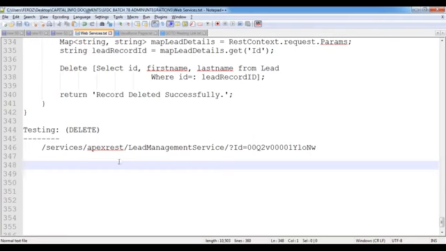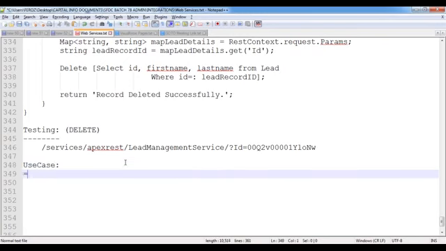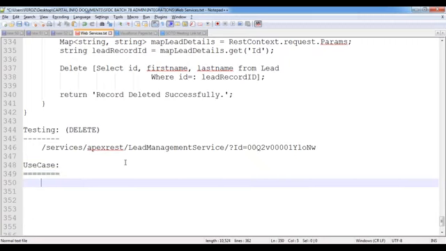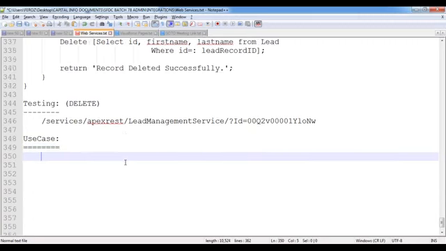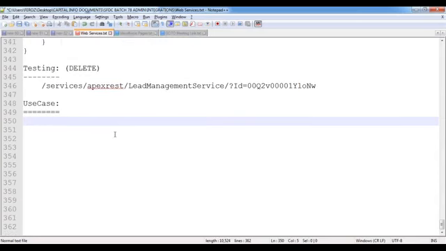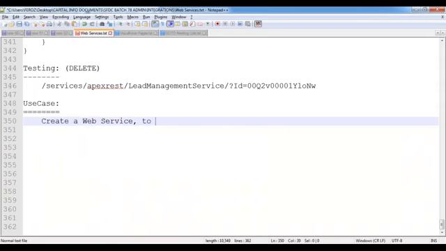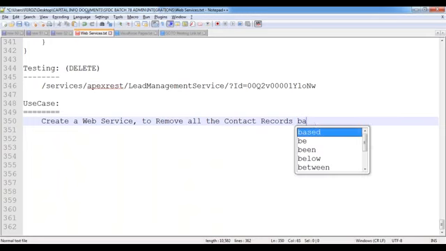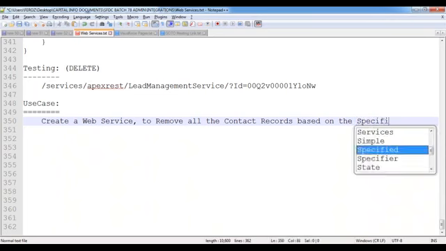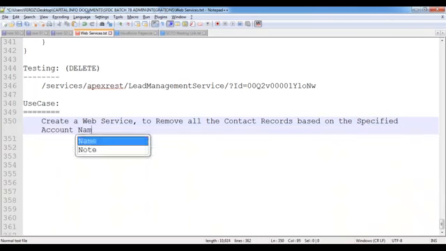Now, write one more web service here. Create a web service to remove all the contact records, based on the specified account name.